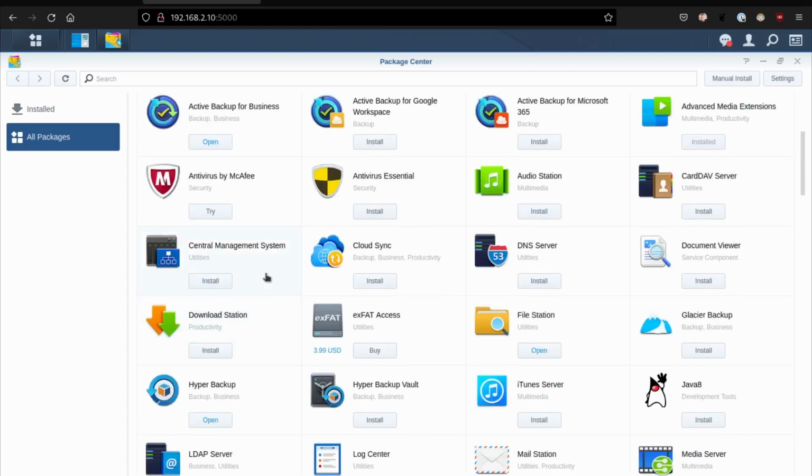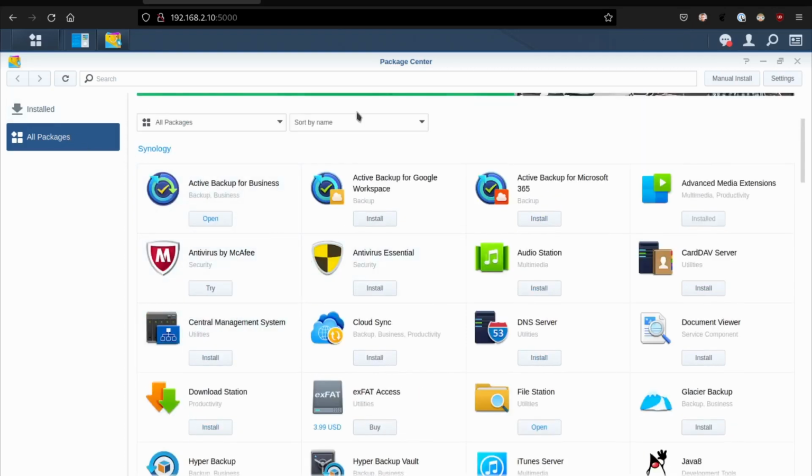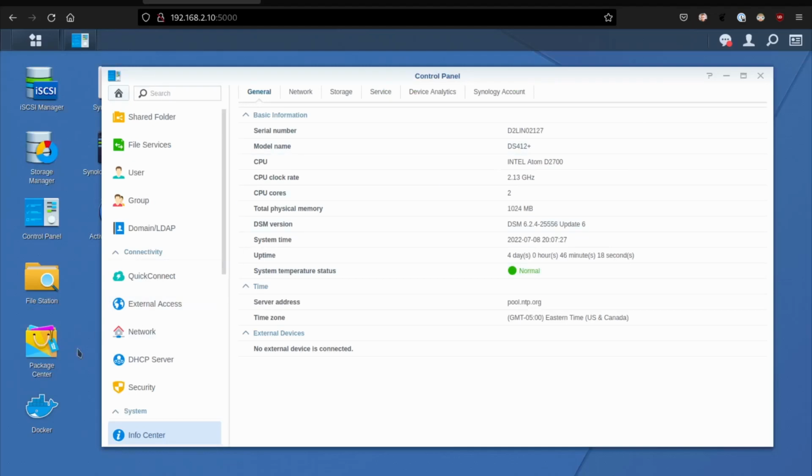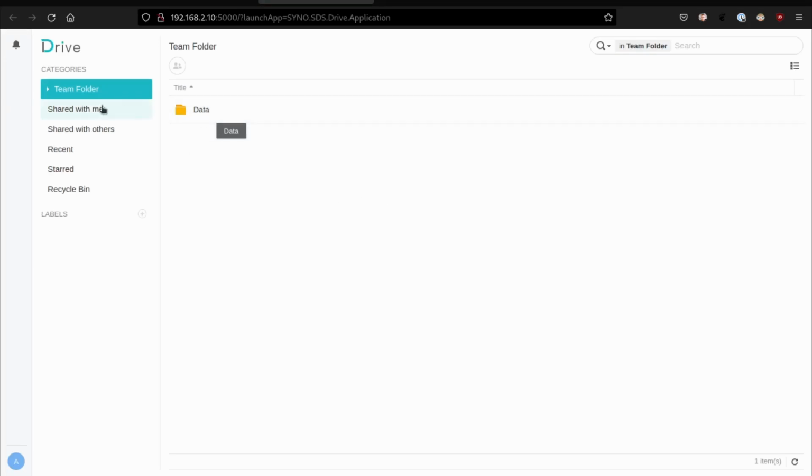When I have some type of Dropbox-like functionality or OneDrive functionality, there's this Synology Drive option that you can pretty much use. You can store your data here. You can use apps on your phones to sync your data with the drive. And this allows you to create your Synology into kind of a central hub where everybody stores their data. This is one app that I think is a great app that Synology has.